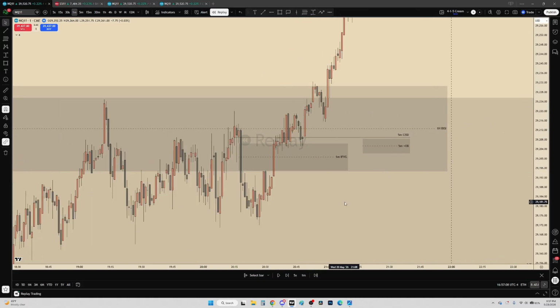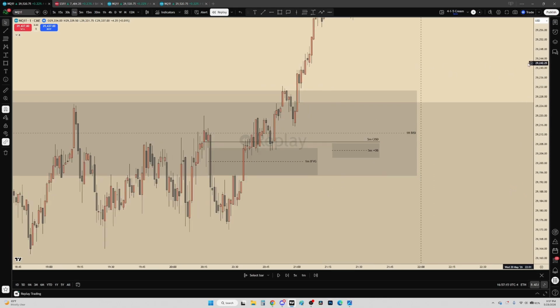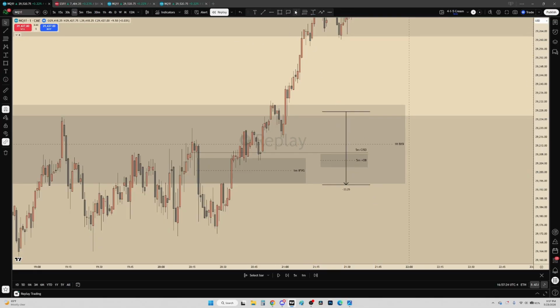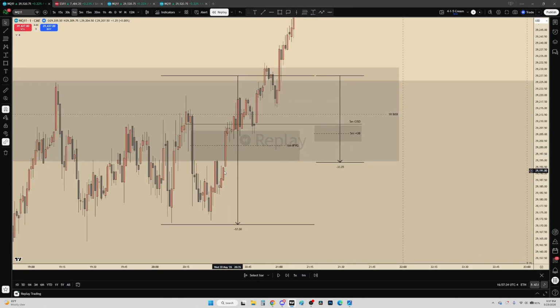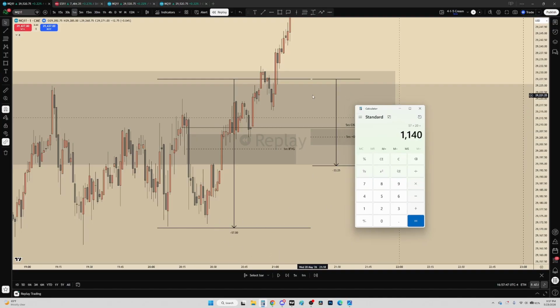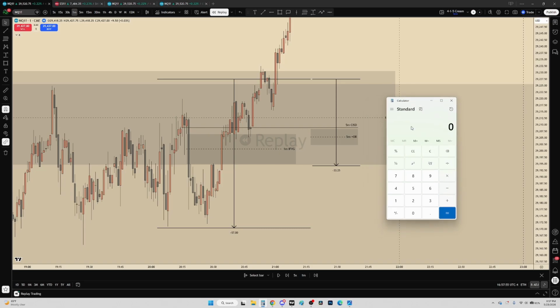But not only are you able to refine your entries, you can also tighten your stop. When I entered on the upper half of the 1 hour SIBI, I had my stop below here. And then I also mentioned having my stop below Asia's low, which was over here, like around 8 o'clock. Looking at the difference, entry up in here, stop below there is 33 points. Stop below here is 57 points. If you were to price that out, you'd be risking $1,100 down to this low, which it still could have went down into, or at the very least, $660 if you had your stop right below there, which is where I had my stop.